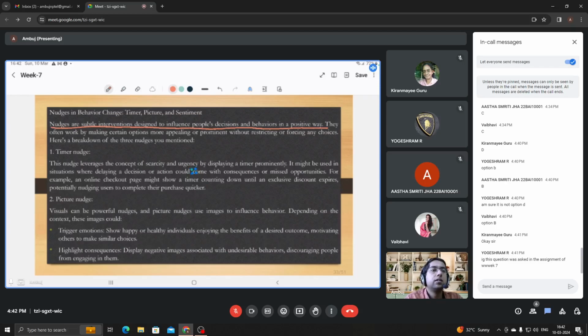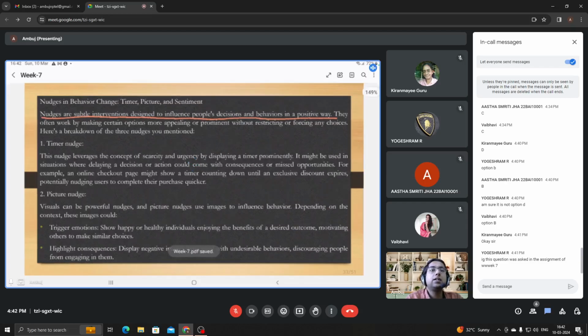But for the sake of this course, try to understand nudges are subtle interventions. Subtle means without any pre-notification, immediate. This is the meaning of subtle intervention. It means trying to interact with the thought process of any particular individual. They often work by making certain options more appealing or prominent without restricting or forcing any choices.